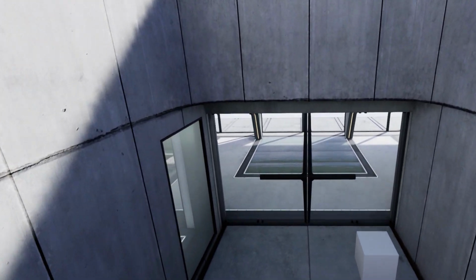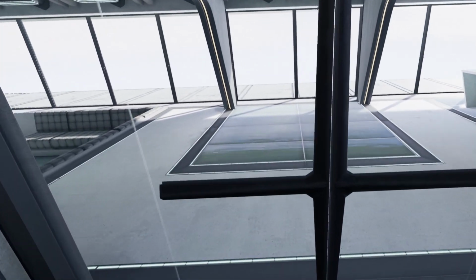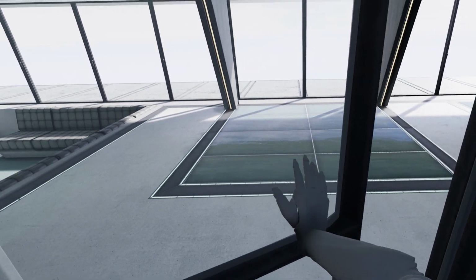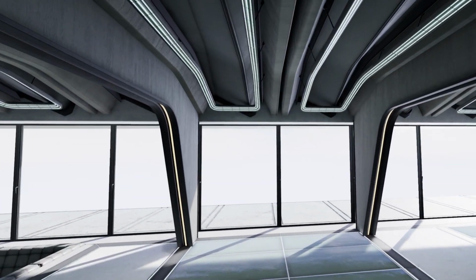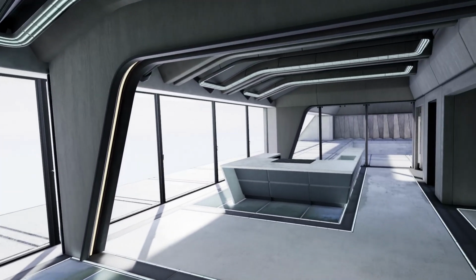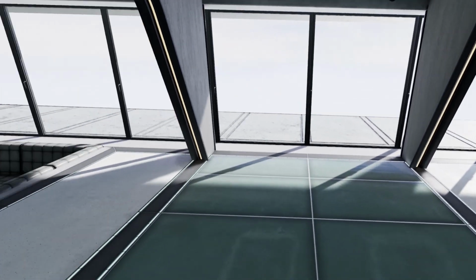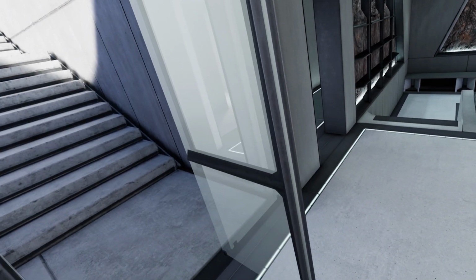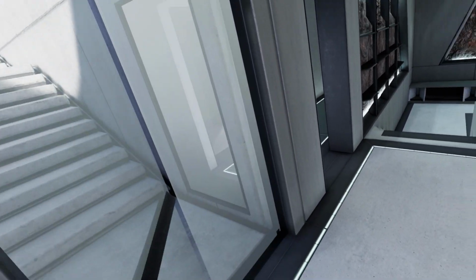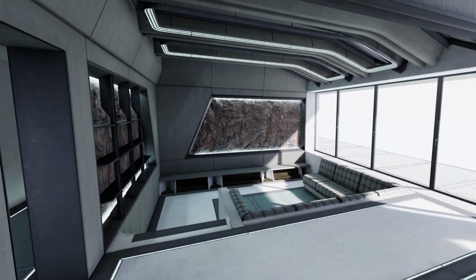Okay, and we're back in VR now. First thing we're going to do is give this door a quick little push, and yep, that physics constraint is working just fine. Now, immediately, these ceiling panels are pushing me towards the outside view, and that's working really nicely. Give that door a quick close, and yeah.